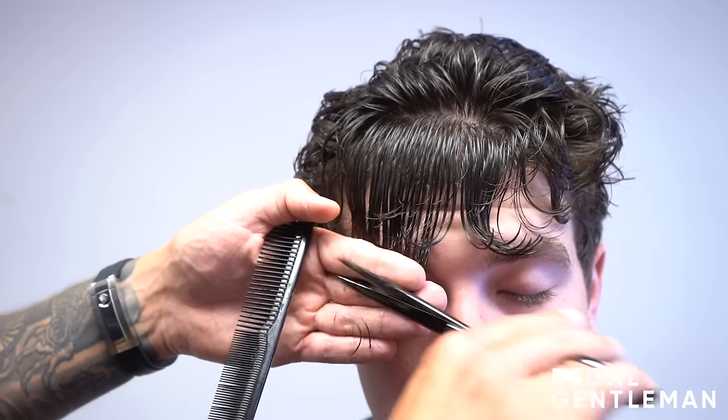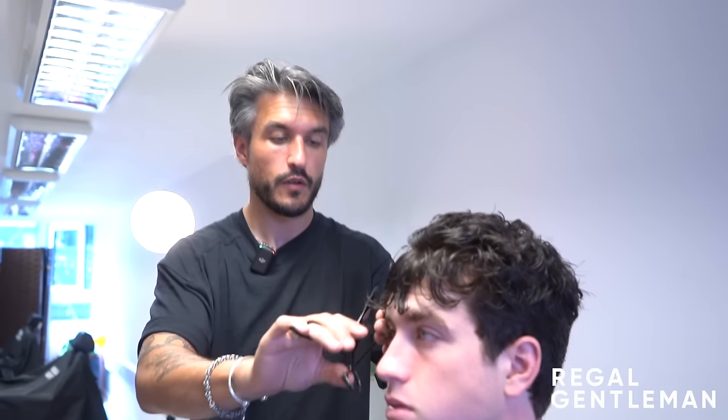Now, I think when you look at the before photo, or the before video of this, it's going to look very deceiving. Because that was a lot of all over the place in that haircut then. But you couldn't see it because of your curls and your thickness. It was really hidden well. So, I mean, if a friend who's cut your hair 10 times makes it look like that when you come in, I'm hoping it looks absolutely perfect when I do it, mate.